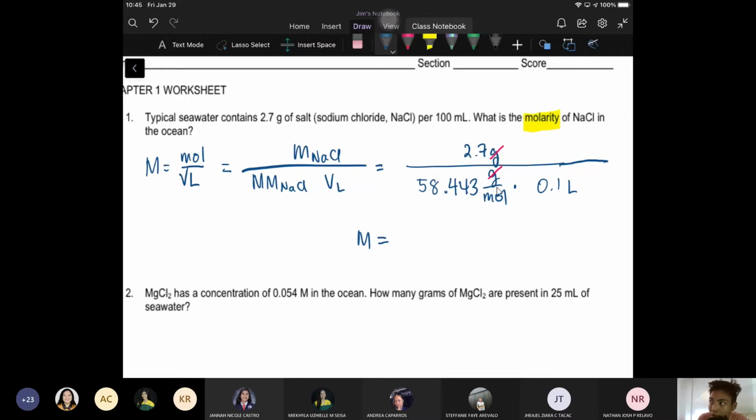Sabi natin last time, if ang denominator ay may denominator, it reciprocates, no? Bumabaliktad siya. Yung denominator ng denominator, in this case, yung mole, magre-reciprocate yan, so that the mole will be on top. Pupunta siya sa numerator, and yung liter sa denominator, andun pa rin siya as is. So the final unit will be mole per liter. So yun yung mga elementary days natin. So yan. So solving for the molarity.